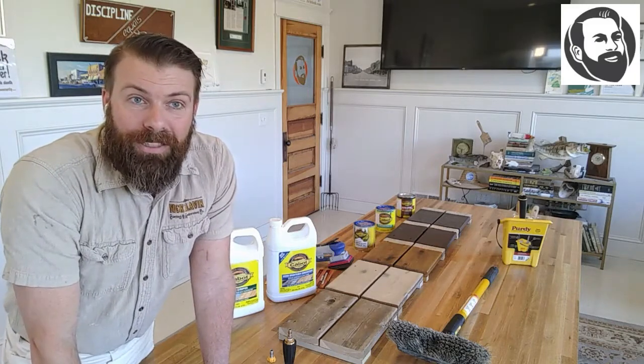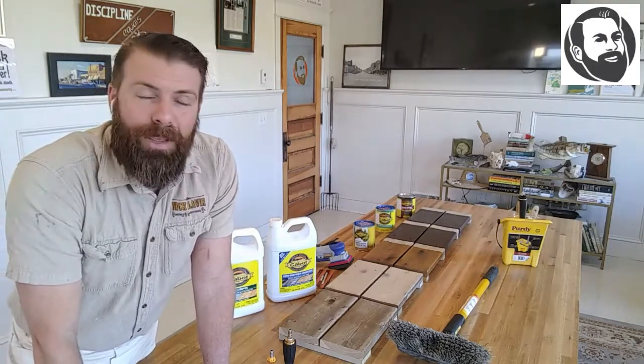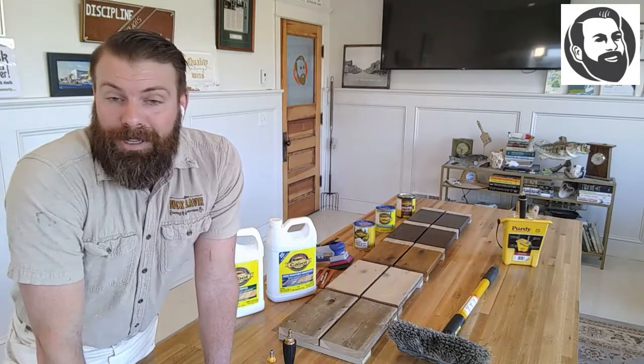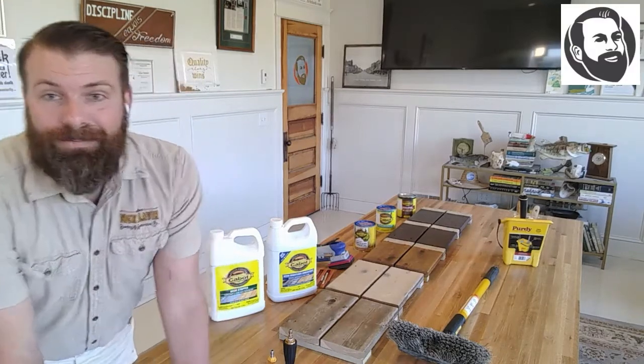We're honest with our clients. We read the data sheets to them. We've even sent data sheets to them if they didn't believe us. Every 2 years, are you kidding me? I don't want to pay for that. Here's all the data sheets. You can read for yourself and you can take my experience, but all we can do is be honest with you. And once we start being honest with clients about that and being upfront, no more callbacks on decks. That's a great thing.